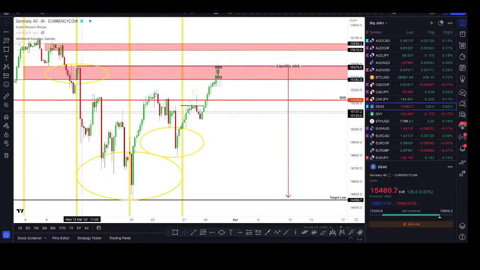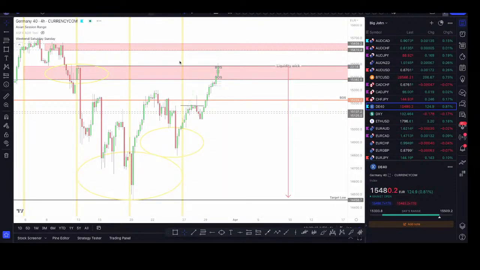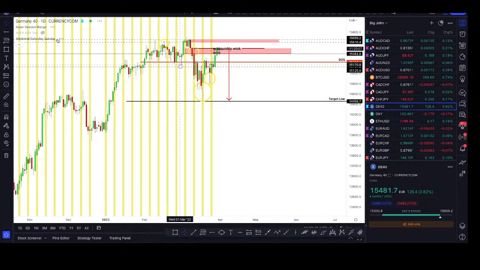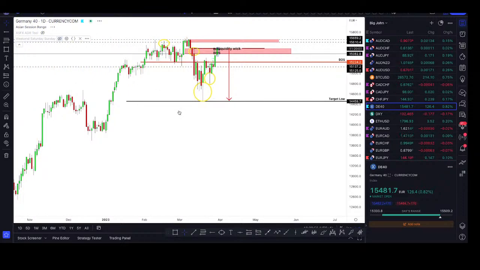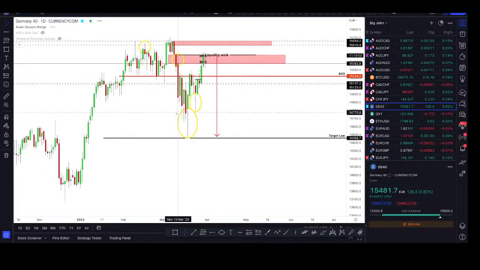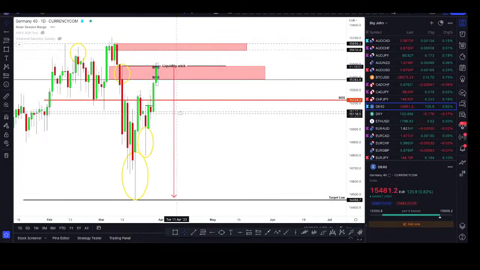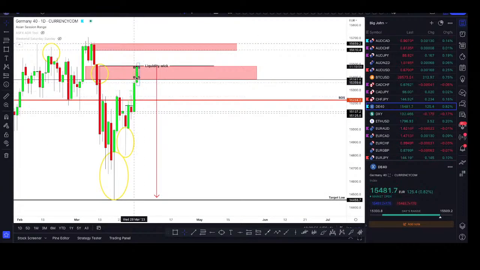So the liquidity grab was above this area here. If we just go to a daily time frame, you'll see it a little bit better. Let's switch this off so we don't have too much on the chart. There, boom. So you can see exactly what they did. I was waiting for them to push price up here. Stop hunt one was bearish for me, basically telling me it's going to sell. There was a wick here, waiting for them to go grab this wick. Boom, that's what they've done.